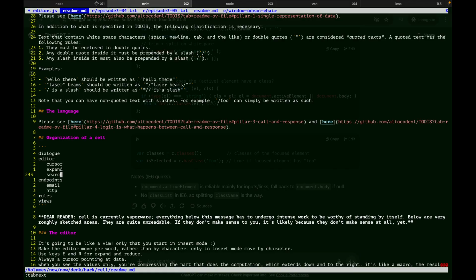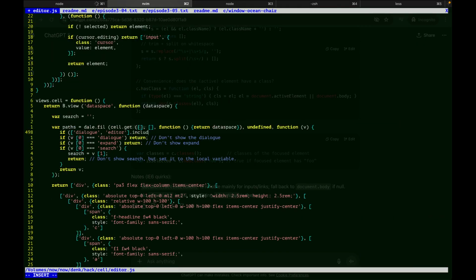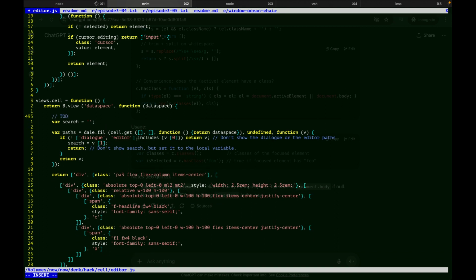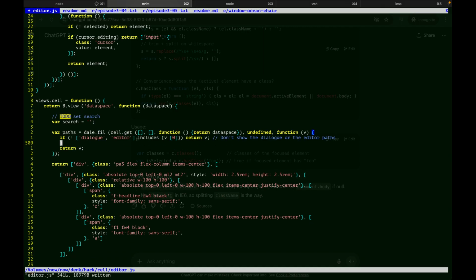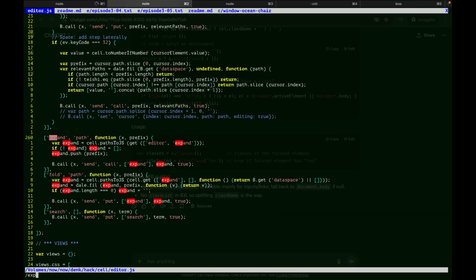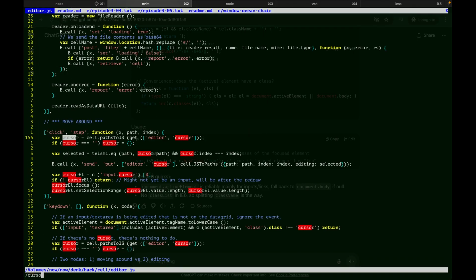The endpoints we do want to show, right? This search thing. Okay, no more expanded. So I need to look for cursor and expand.